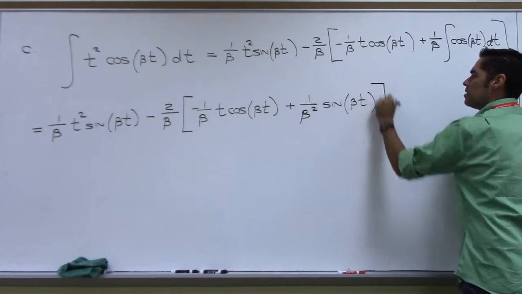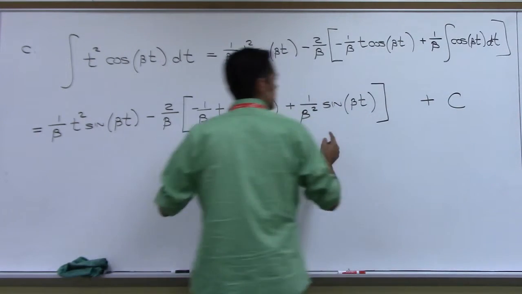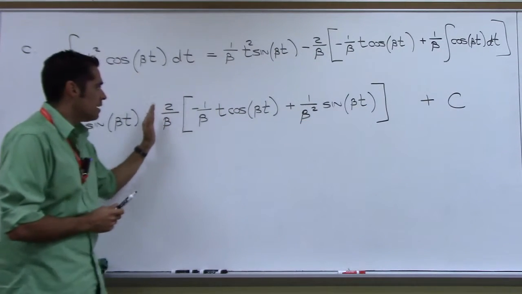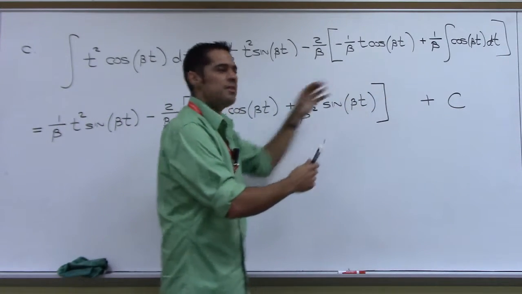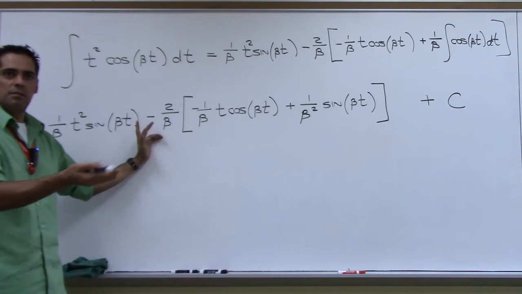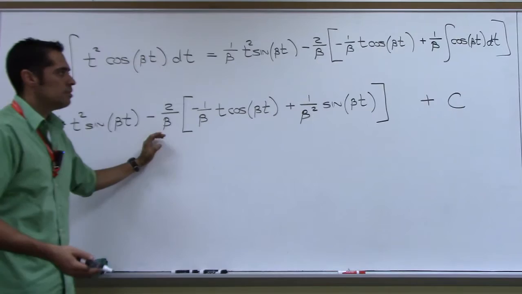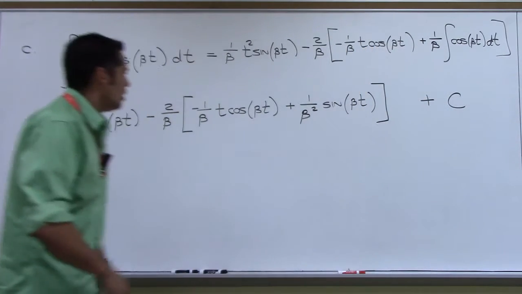Now, what I'm going to do is I'm going to put a plus c on the very outside. And sometimes people are like, well, wait a minute. That c belongs in the brackets. And then this negative 2 over beta has to distribute, and it has to hit that c. But isn't negative 2 over beta times a constant still a constant? So does it matter what I call it? It's still some constant. So we can always just throw the c on the very end. Doesn't matter. One more line.